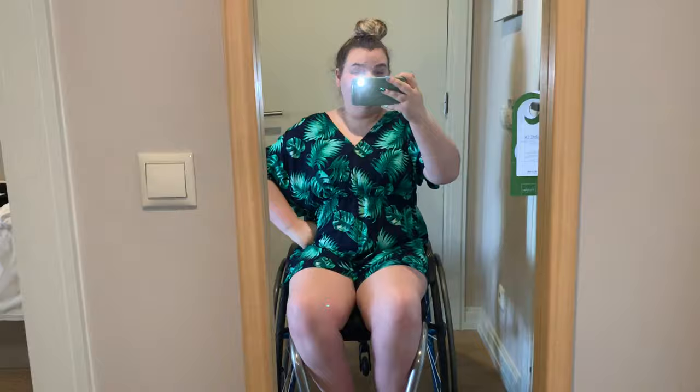I've just got back from the gym and then I went to the pools but I didn't do any swimming - I was literally just sat in the top for 14 minutes. I've got this playsuit on and I'm going to get some lunch. My family went to the Ronaldo Museum so I was just chilling here with my grandma - gym, hot tub, all of that fun stuff. We're going to get some lunch. I'll see you guys in a bit. This is the outfit in its full glory.